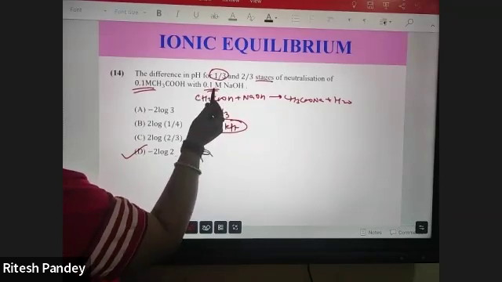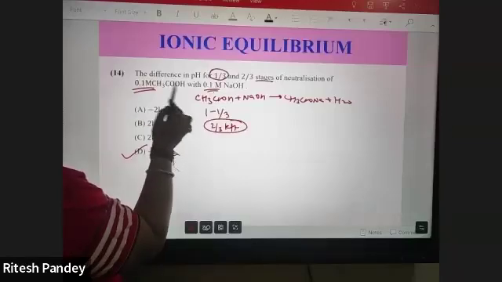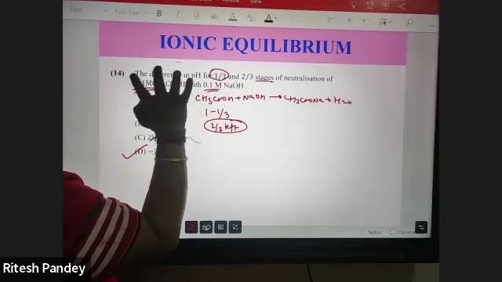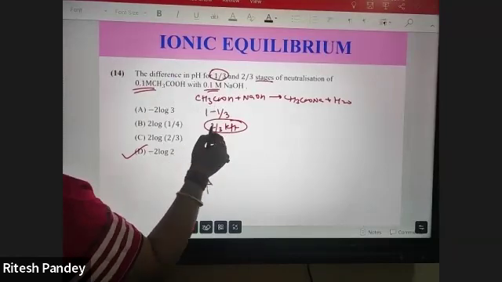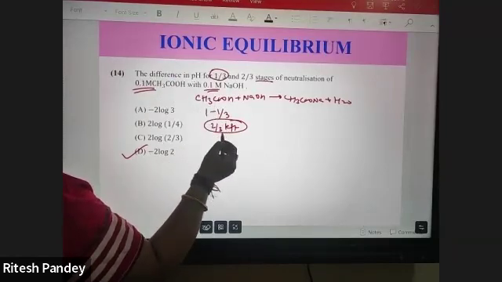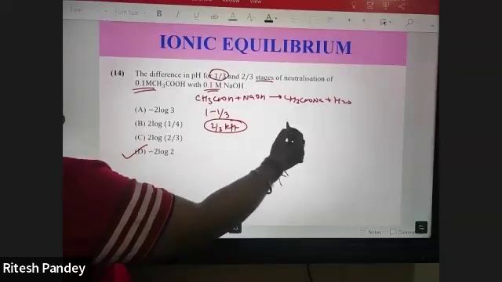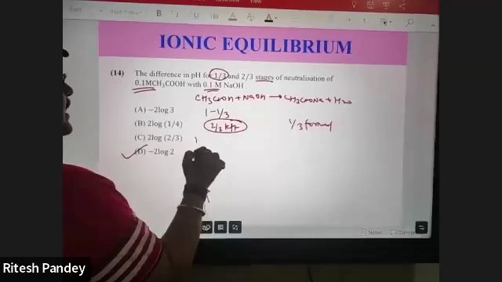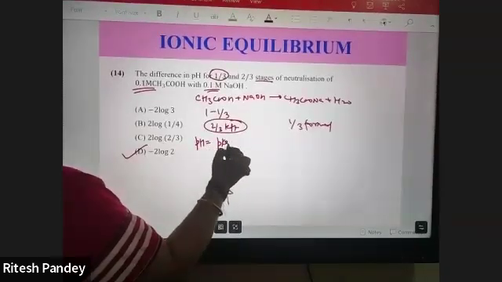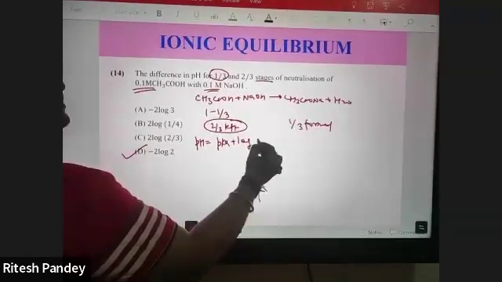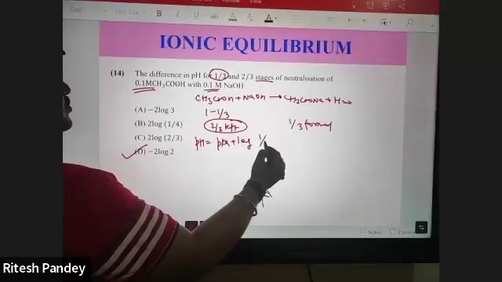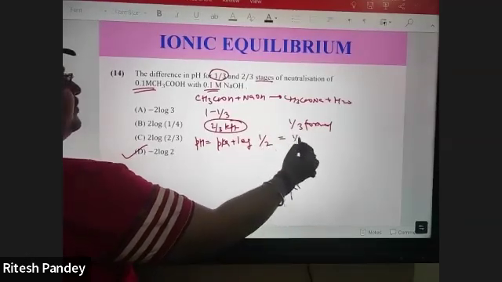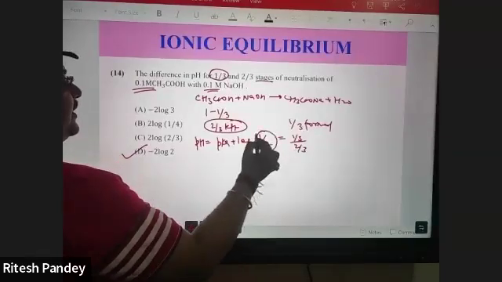ये 0.1 की जगह 0.2 भी होता है, ये 0.5 भी होता है ना, इससे भी फर्क नहीं पड़ता कि दोनों कंसंट्रेशन सेम है. दोनों कंसंट्रेशन सेम होते हैं, वॉल्यूम अलग अलग लगता है, उसको गोली मारो. 1/3 का मतलब है जितना था उसका 1/3 खत्म हो गया, 2/3 बचा है. और अगर इसका 1/3 खत्म हो गया तो इसका जो भी वैल्यू होगा उसके कॉरस्पॉन्डिंग 1/3 फॉर्म्ड होगा. And I write pH is equal to pKa plus log of salt by acid, will be 1/3 upon 2/3, which will be eventually 1/2. I mean, this is obviously coming as 1/3 upon 2/3, which I'm writing directly as 1/2.